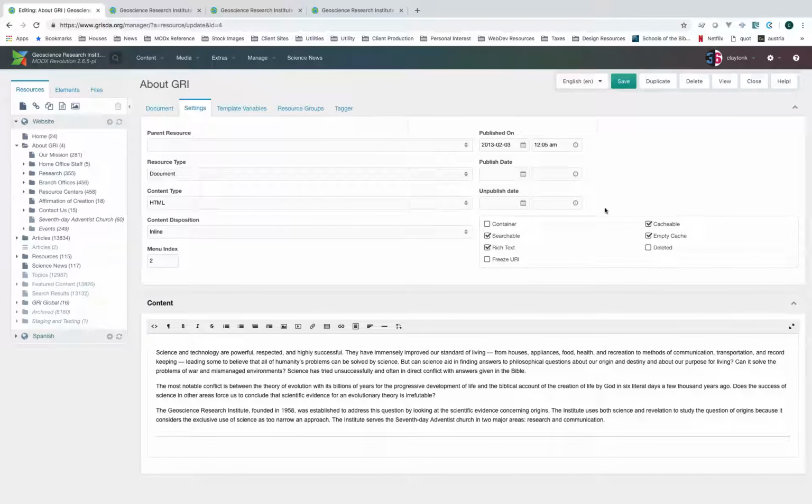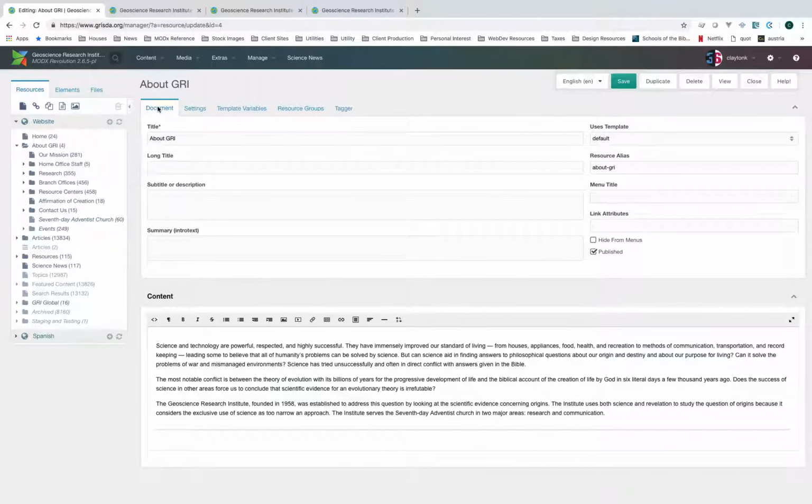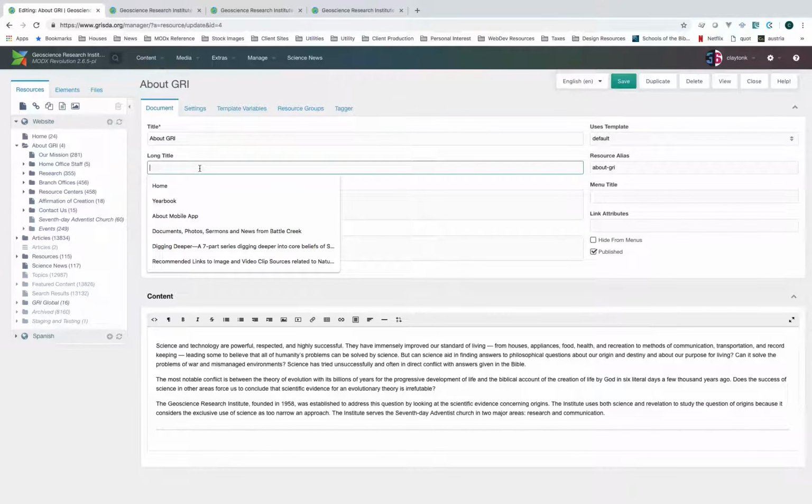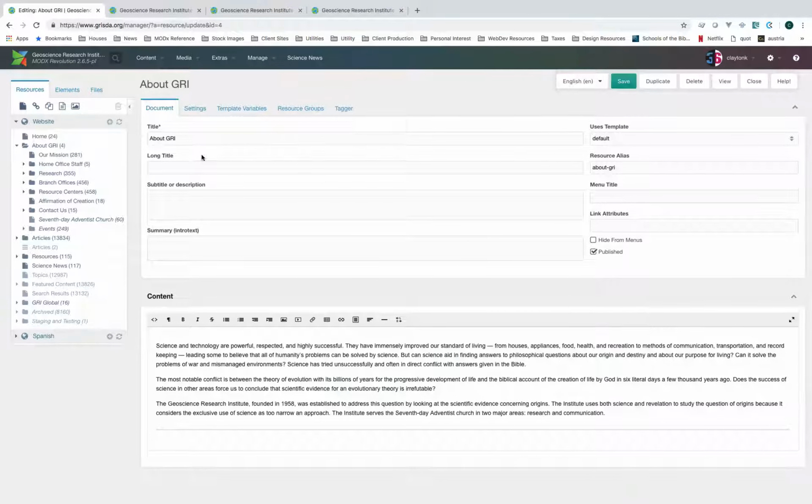All right, your checkboxes down here, you can mostly ignore these. These will be set automatically as you go. And the rich text is probably the only one that you may run into, but you're probably not going to run into that much at all. I think it's probably best if we leave these alone and not worry about those too much. All right, so let's go back to the document tab. And I think we've covered most of this. So your title and your long title, I think this is probably the only thing we really haven't discussed. I'll run through each of these just in case.